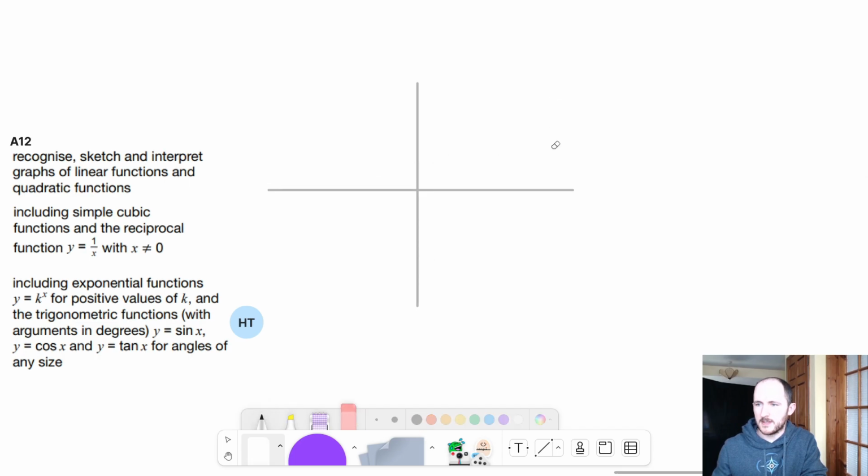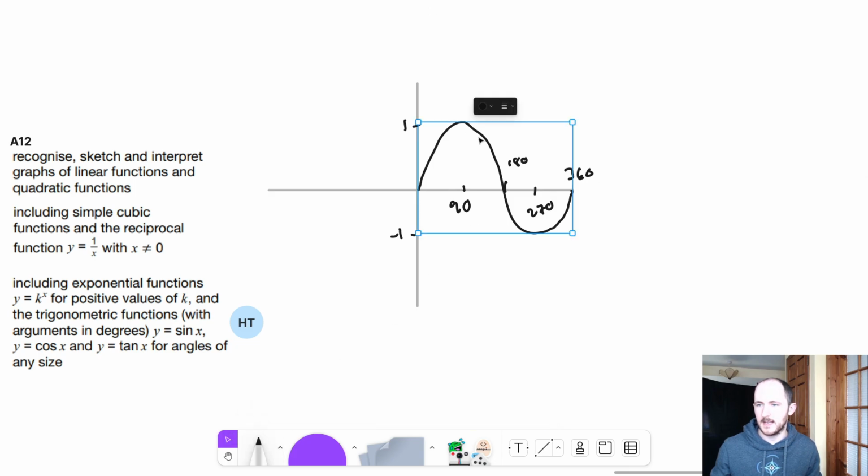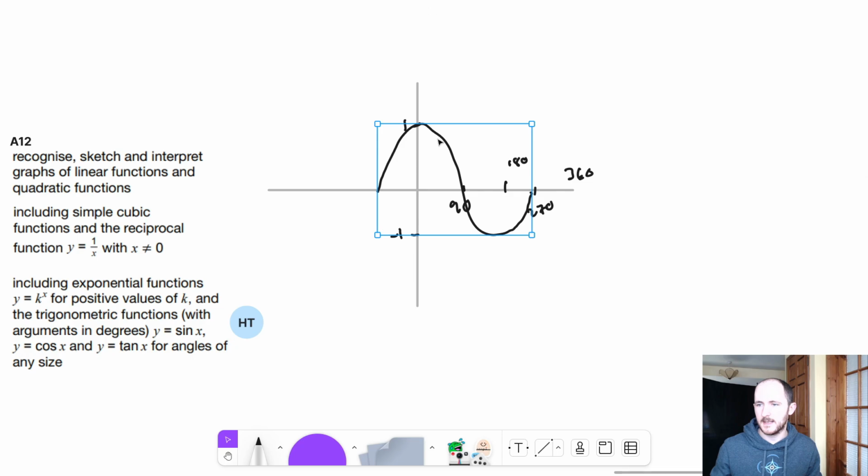For the trig functions, again, should be fairly easy. You're going to have sin x and cos x. So this one here will be sine. And again, this is for every 90 degrees. So keep in mind the arguments have to be in degrees because you don't know any other one yet. And it varies between +1 and -1. With cos, you're basically just taking this and shifting it over to the left. So it starts off at 1 and it goes down to 0, and then it goes back up.